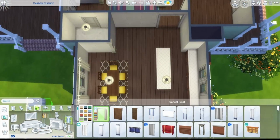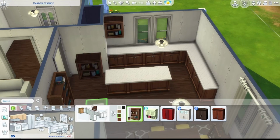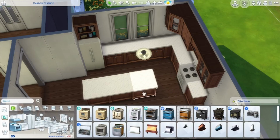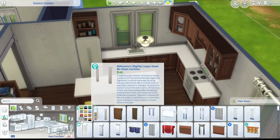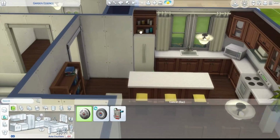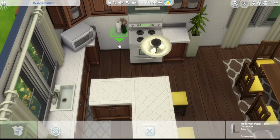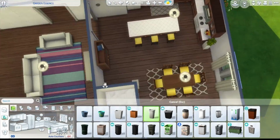I actually went with a yellow on the inside, which is kind of a contrast to the green on the outside. I kept the brown on the inside and the outside, but the inside is very yellow, especially with these chairs and the, what are they called, bar stools. I honestly don't remember what color the living room is in the slightest. I'm thinking it's blue, honestly. I think the walls may be blue, but I honestly don't remember. I did this like 2 days ago, but I still don't remember the color of the wall, but that's okay. I hit the microphone, sorry about that.